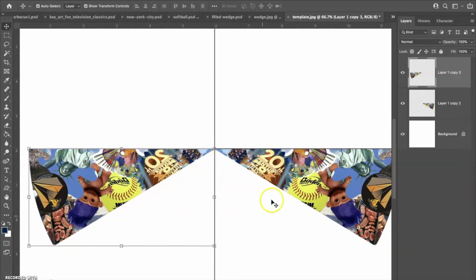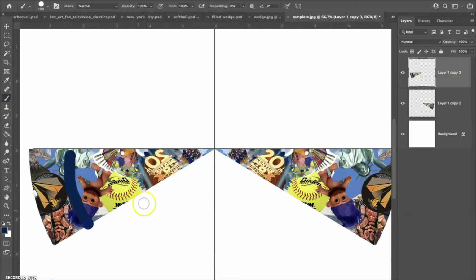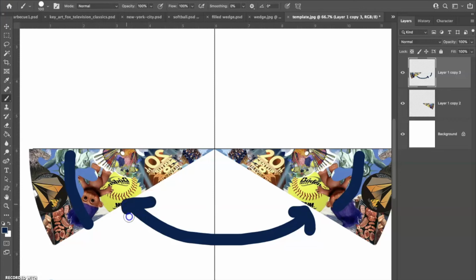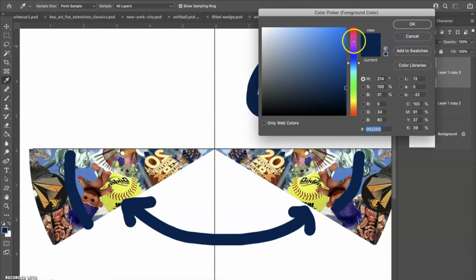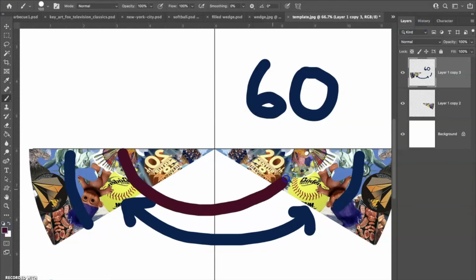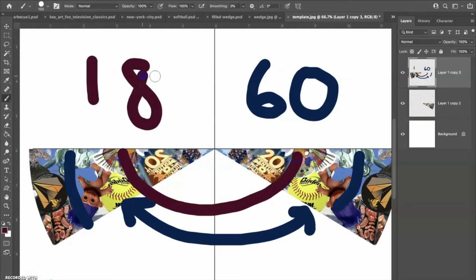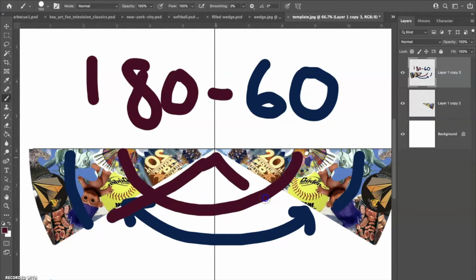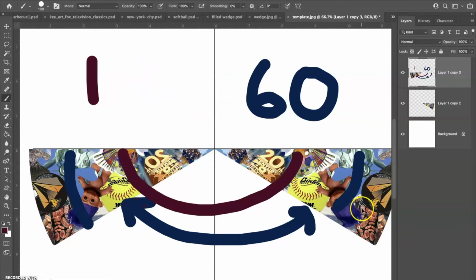There's actually a perfect way to rotate it so it fits in place. You do a little bit of math. I'm just going to use this brush here. This here is 30 degrees. This here is 30 degrees. So if we were to try to solve this angle here, the smiley face, we would take the 30 and the 30, which is 60, and subtract it from this measurement, which is 180. To figure out what this angle is, we take 180, which is a straight line, and subtract 30 and 30 more, which is 60. And so we're left with 120.